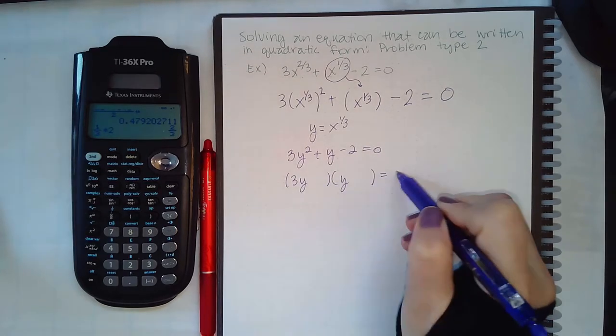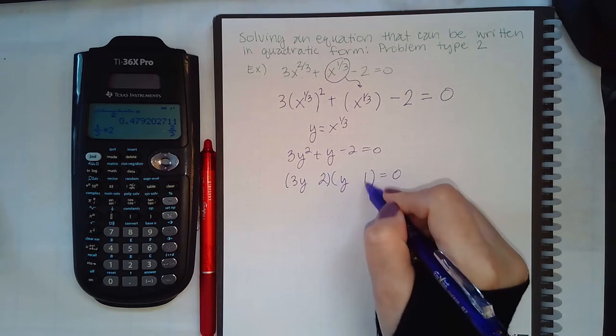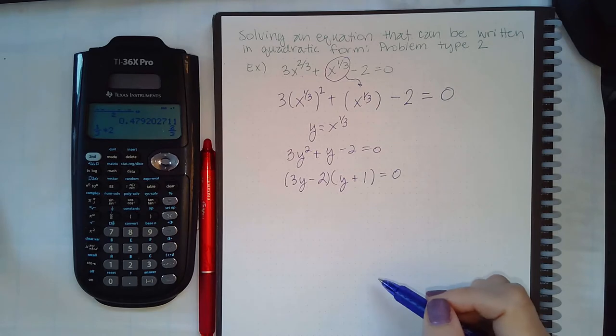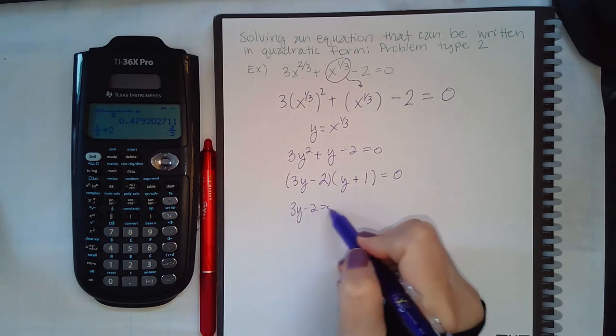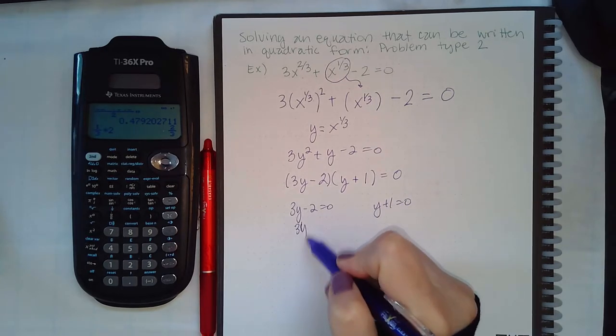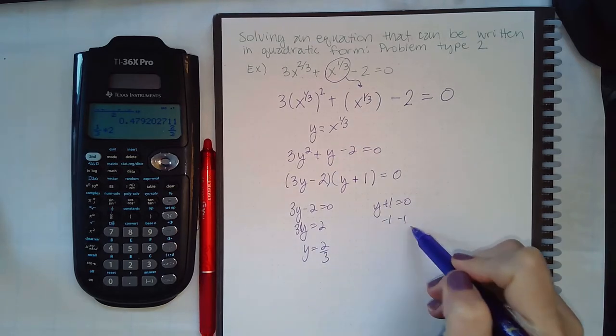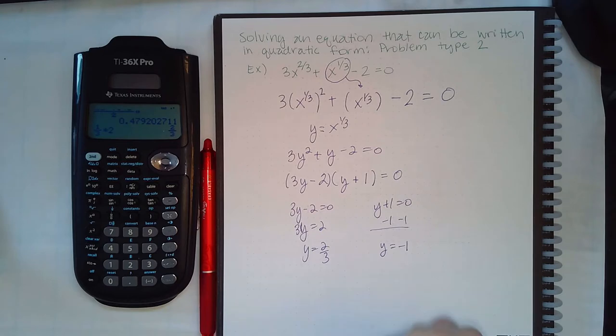Which can be solved, but we will need to use the AC method if that's the method that you're using. If you're using trial and error, then you would need to use that one. So then here I'm going to factor this. Now that means I have two equations to solve.